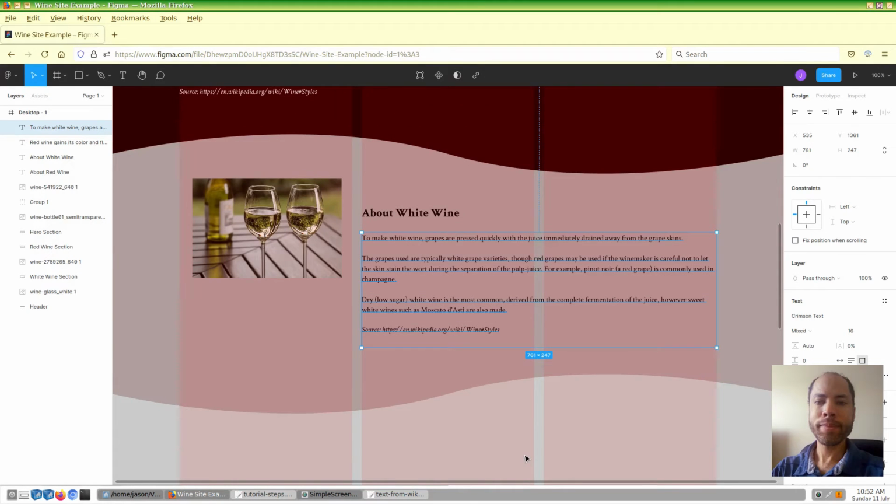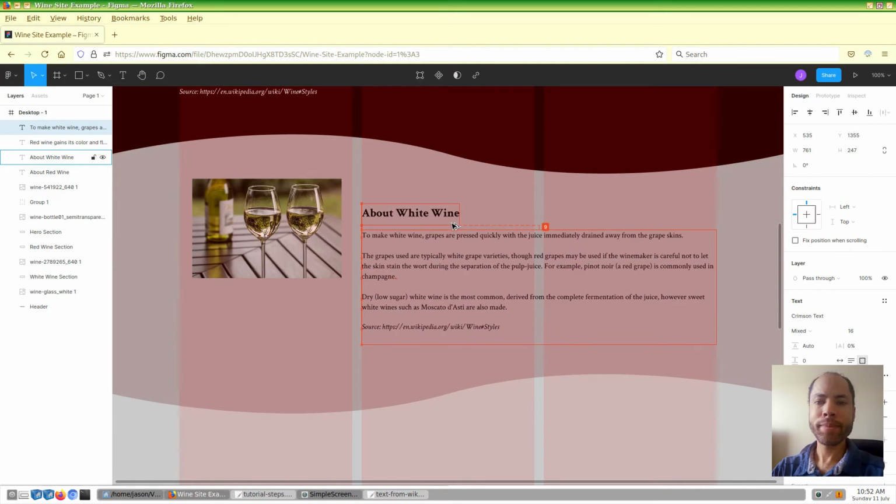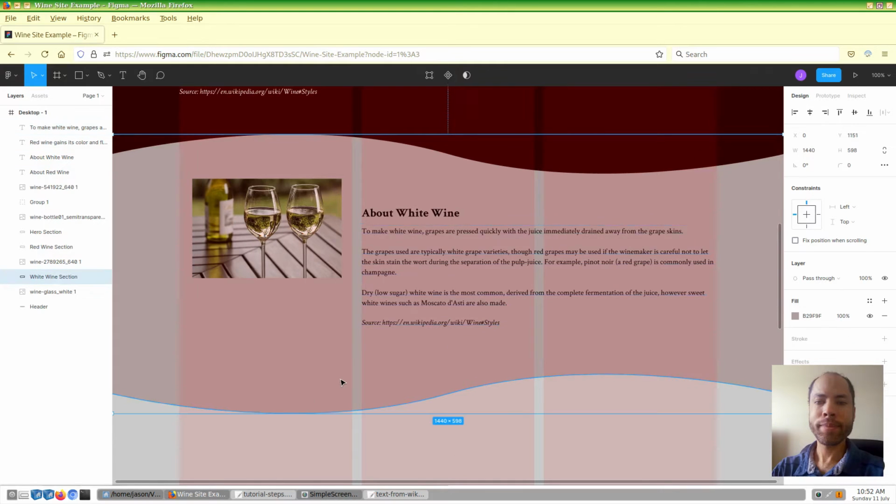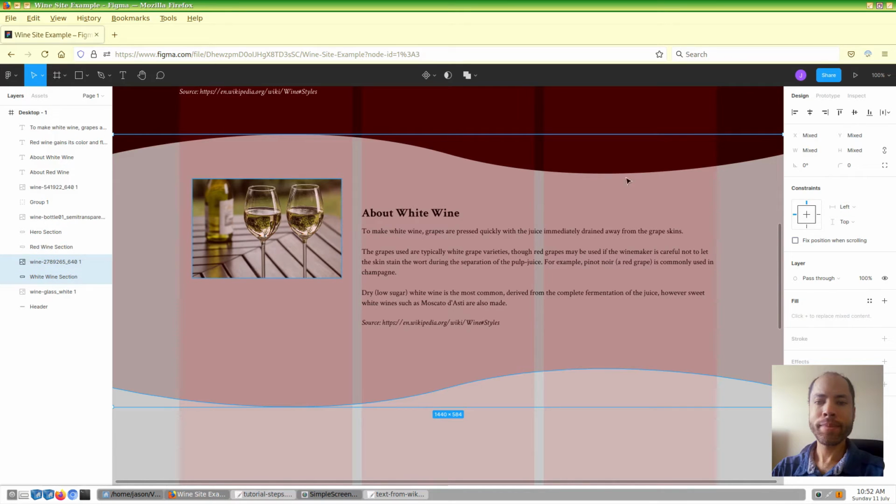Wrapping up this section, we have a few more tasks. What we want to do is eliminate the margin between the heading and the body text. So we can do Alt and then just move the body text up until it's 0. You want to just make sure that this text looks aligned with the total shape of the bottom of the wave, being approximately 64 pixels to make it look a little aligned. Then the next thing to do finally is just to take the image with the background and make sure to vertically center it.